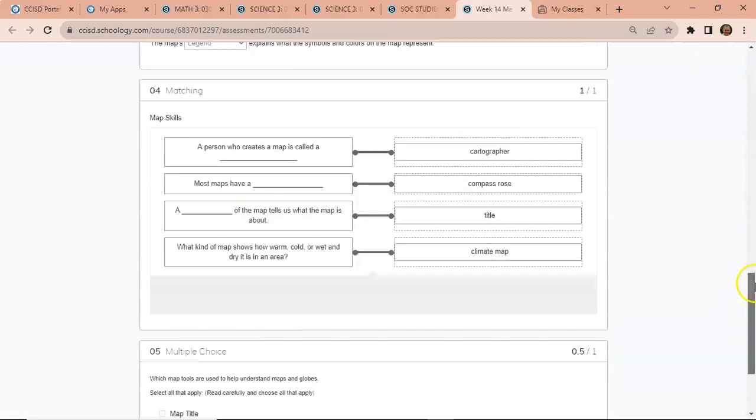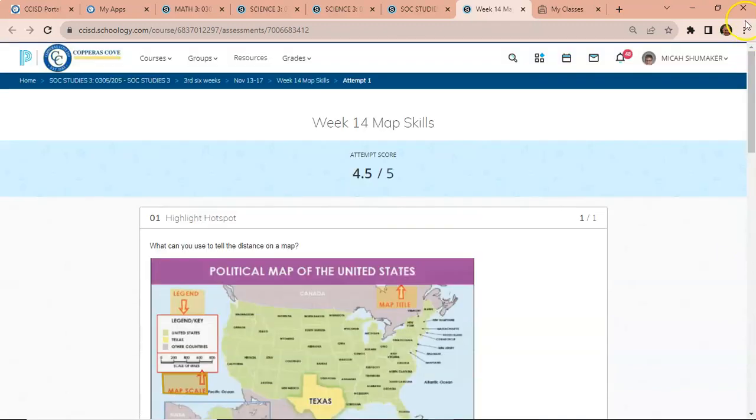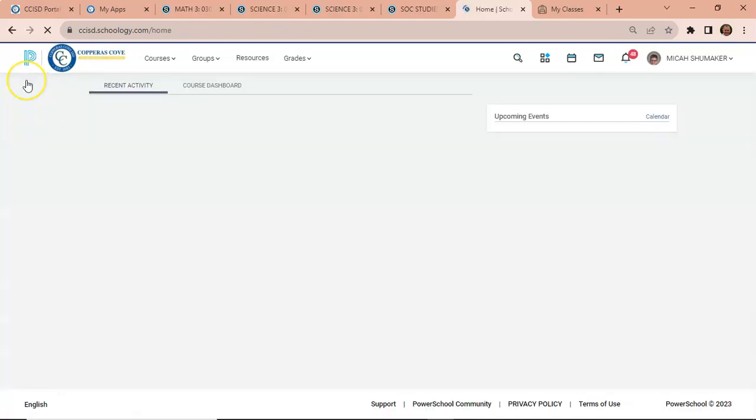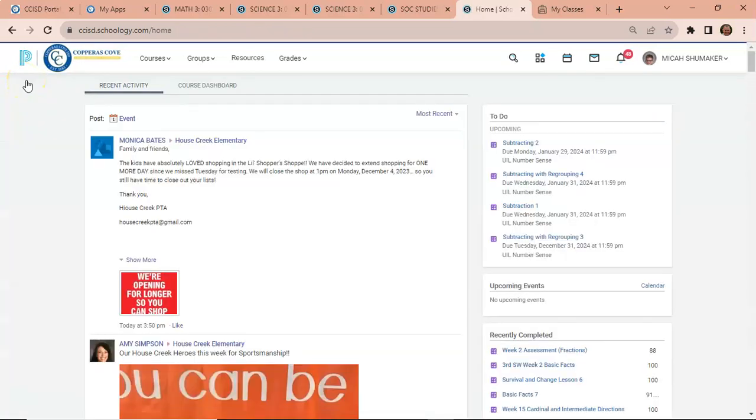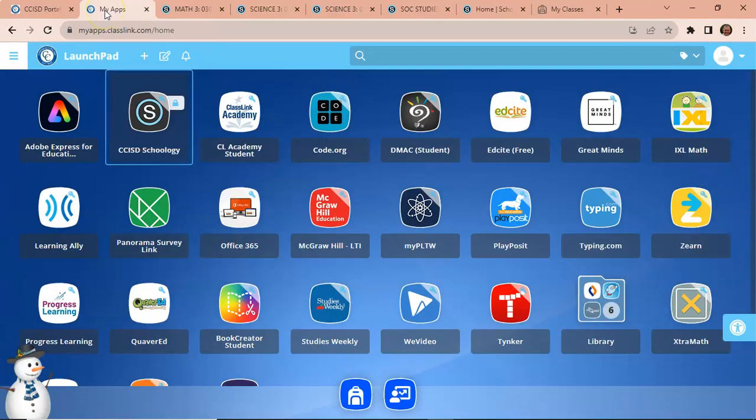But that's kind of a breakdown of how to check the grades. See what your students are doing, basically, and keep up with what they're doing at school. It's not like back in the day when we were in school and we had papers, and if we didn't want our parents to see it, we just threw them in the trash before we went home. Everything the students do in math, science, and social studies is done online in Schoology, and you can see it. There's some other things you can look at too.